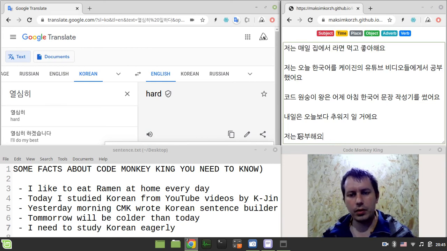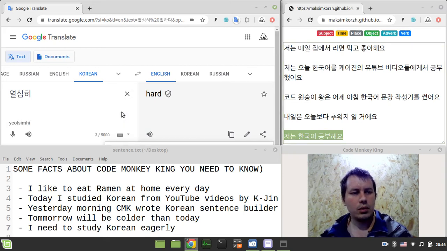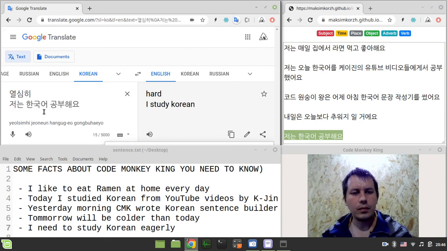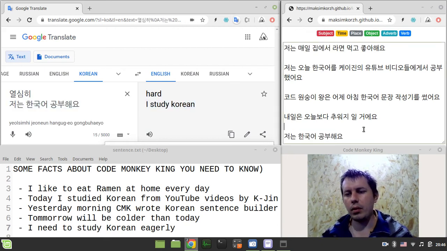Now study hard. Well, let's first add Korean here. So 한국어 again. This is pretty simple: I study Korean, and 열심히. Now the part of speech that we haven't yet looked at is the adverb. An adverb describes the verb in a little more detail.